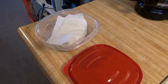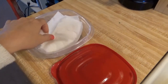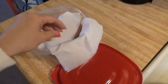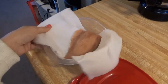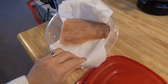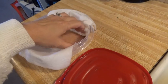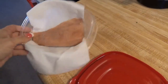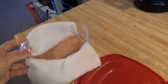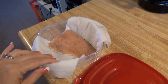Alright, so we were supposed to have salted salmon, but my Asian market near me did not have any that I could find, so I looked up a recipe to do it myself. Basically, you rub it with sake and then you put a bunch of salt on it and you put it in the fridge. That's supposed to help dry out the skin and make it get extra crispy. My salmon looks kind of sad because it was pre-frozen, but I like these pre-frozen ones because they're usually the right size and the right amount of calories for my diet.